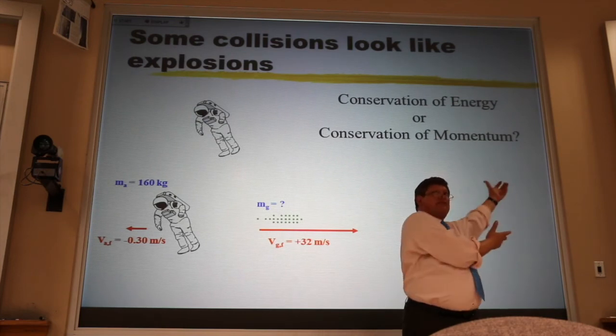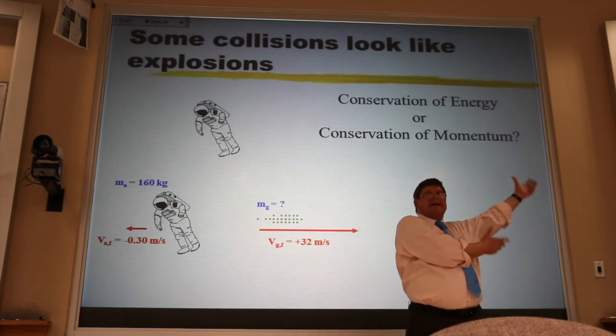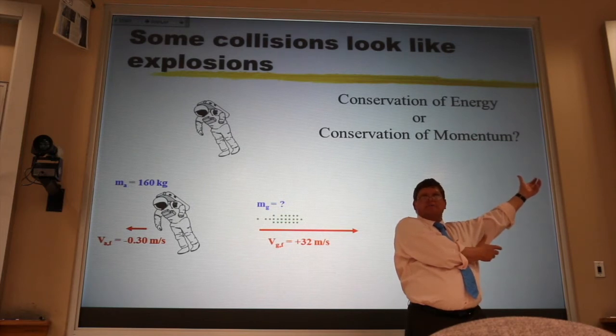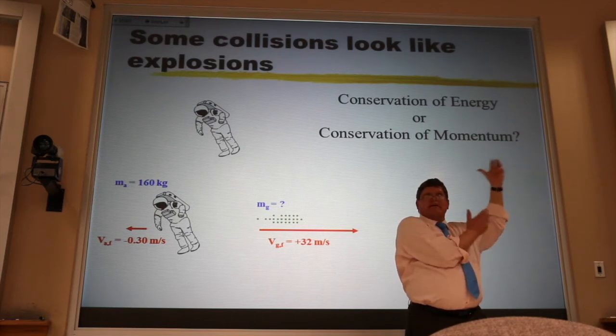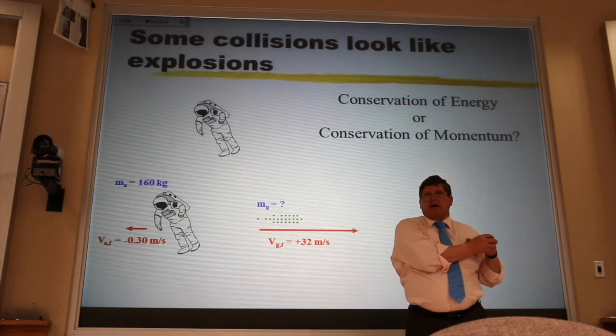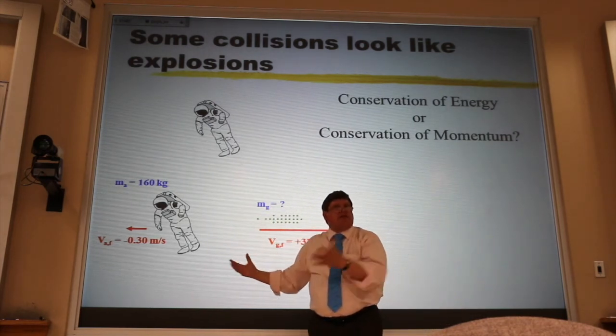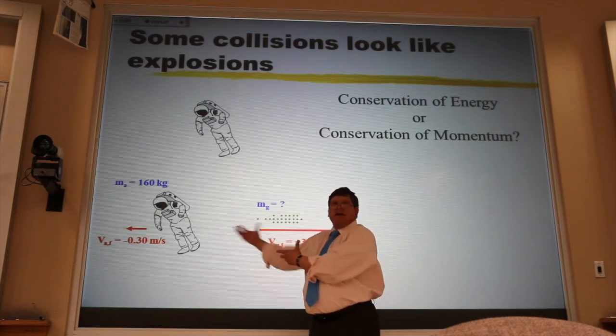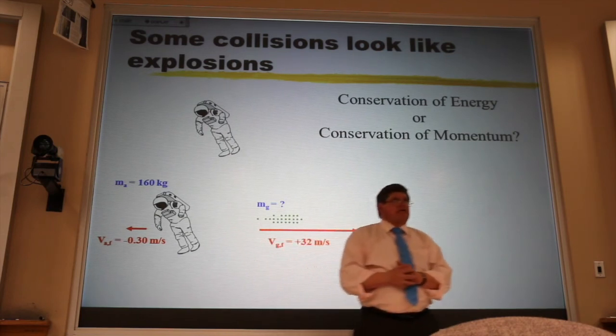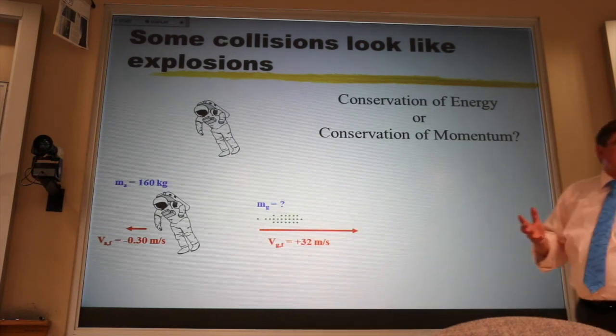The type of energy we've got formulas for is not conserved in this problem. Okay? That energy equation is not going to help us. What's happening here is chemical potential energy that we don't have a formula for is being transformed into kinetic energy, but we can't deal with it that way.